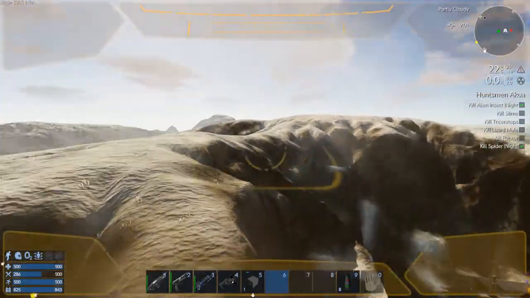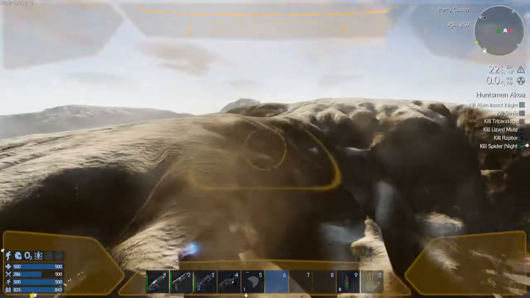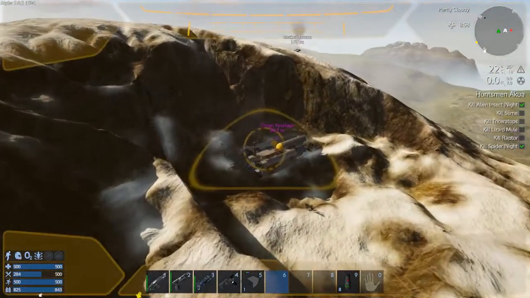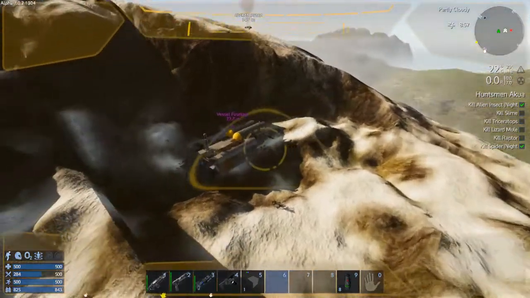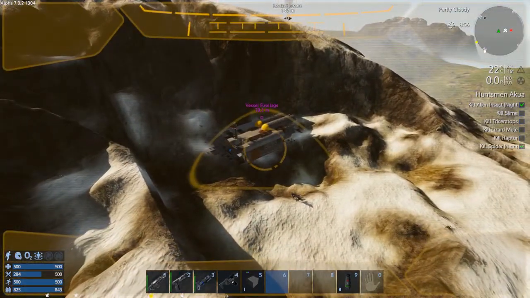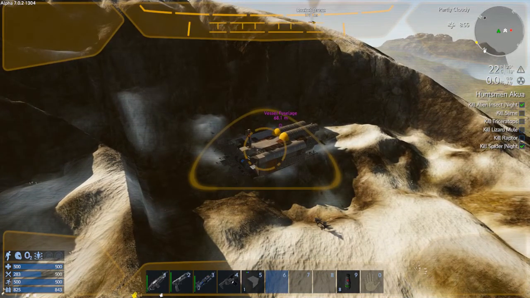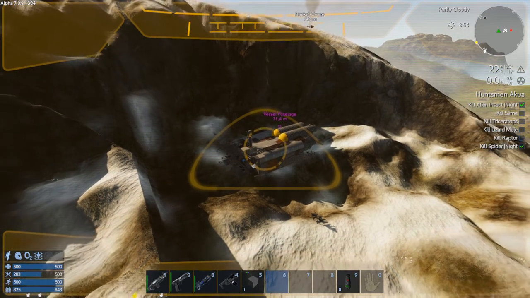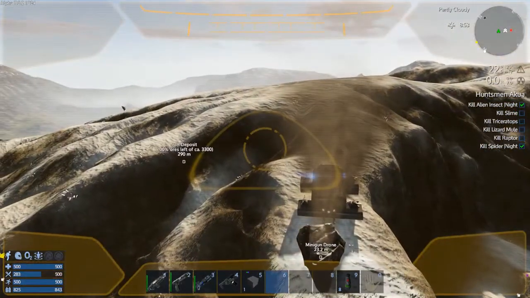Next episode, we're going to have some more adventures, possibly go loot one of these fuselages and discover its secrets. Apparently there might be some riches inside for us, so that might be fun.